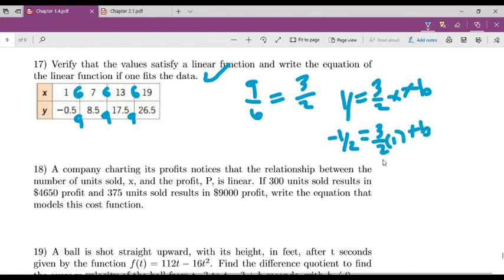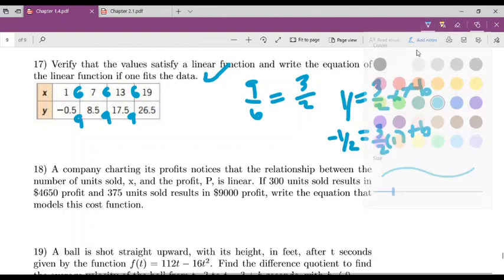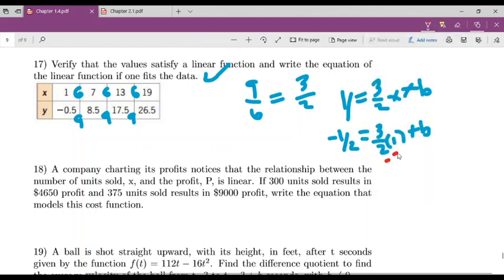Now if I subtract off 3 over 2 on both sides, what you'll notice is negative 3 over 2 minus 1/2 will actually wind up being negative 4 over 2, which is just negative 2. So your b here is going to be a negative 2. And like I said, if you need to take a few more steps to simplify that, please do and verify your answer. So your final equation here, and the answer to this, will be y equals 3 over 2x minus 2.